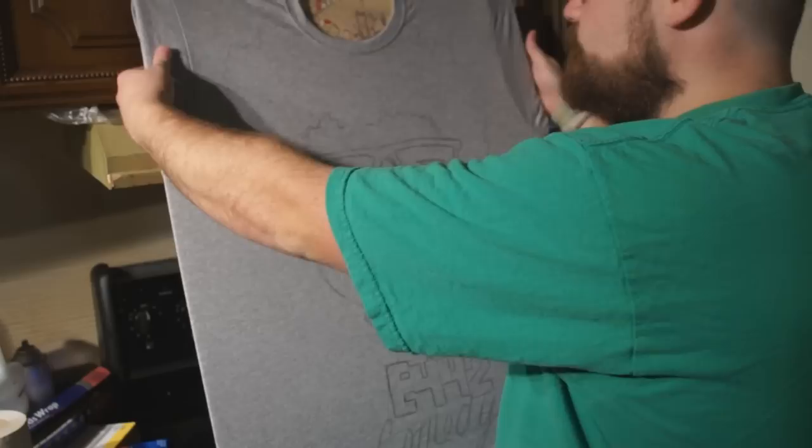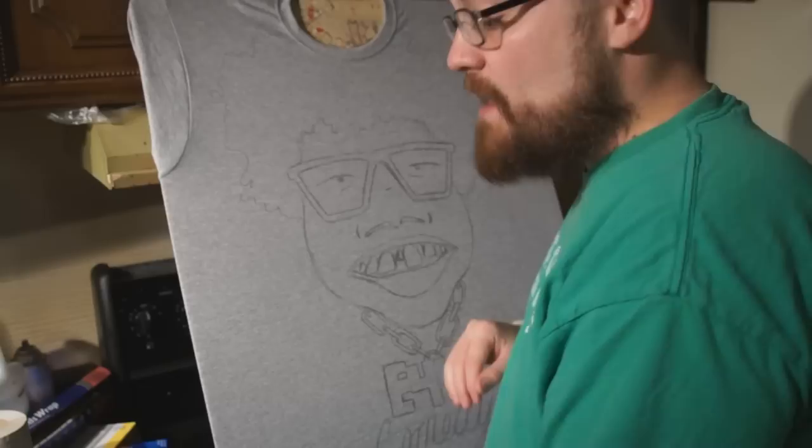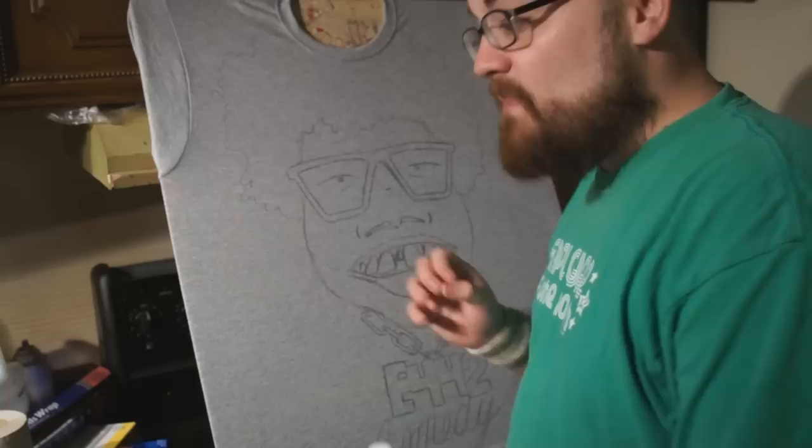We're painting on gray because, if you've not already seen some of the shows, if you do black, you're going to have to spray a lot of bleach, maybe a watered down 50-50 with water bleach, to dilute it. That way you can paint a colorful picture over it. If not, you're going to be hogging tons of Createx paint to try to cover up black. Because with black, you have to lay white down first, and unless you're using an airbrush gun, it's kind of hard to do. It's even harder than with an airbrush gun.